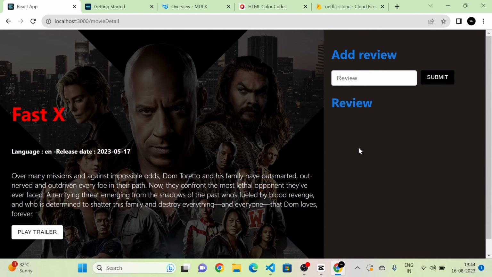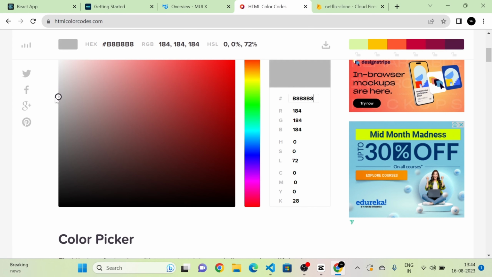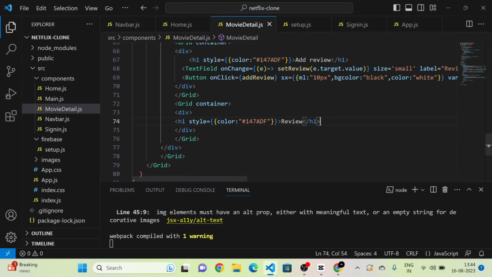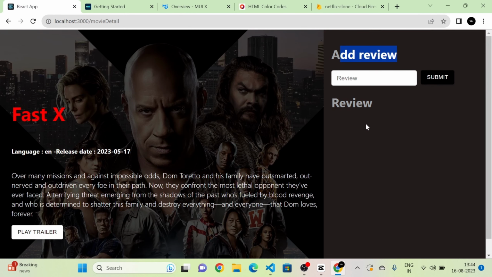Then next I'm going to change the color of this title. Here I'm going to give the color of the title, which is light gray. So here I'm picking this color. Okay, now you can see that it is changed this way.